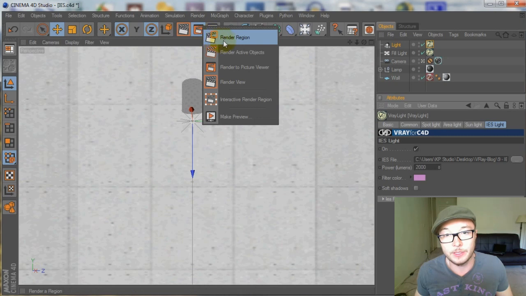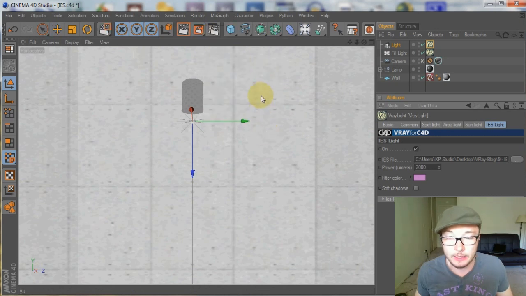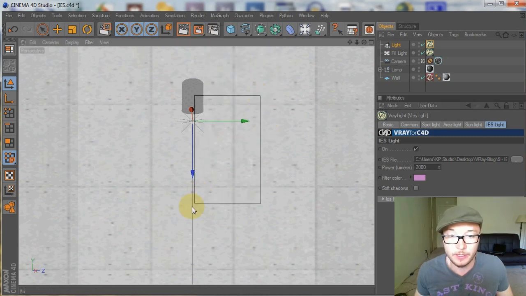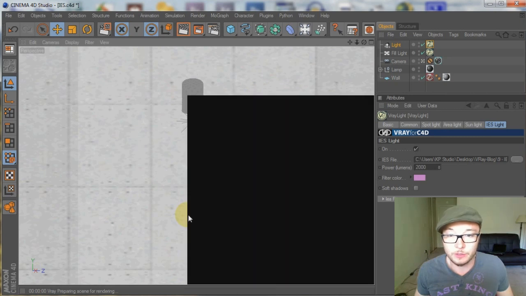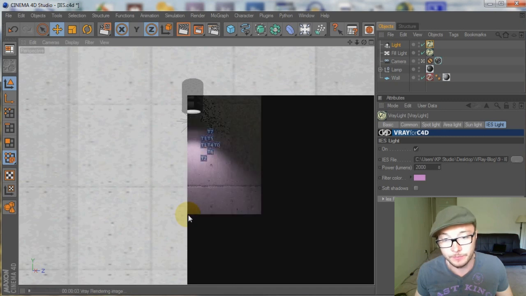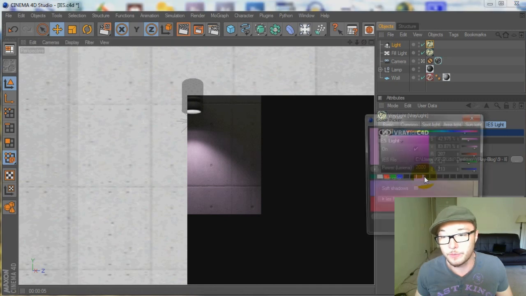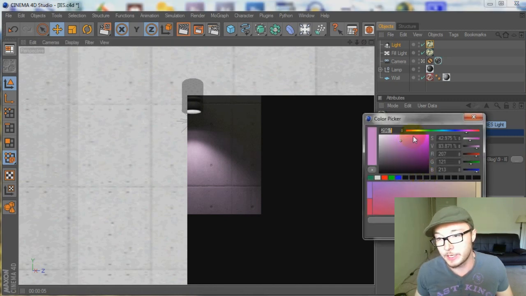So it might give you some nice ideas. And go ahead, let's make a render. I'm not going to render a whole image, I'm just going to render a small part of it just to see how our light is being distributed. As you see, the render goes pretty fast, and our light got a nice pinkish, purplish distribution.